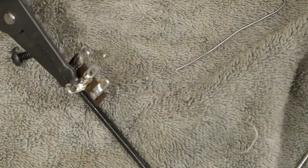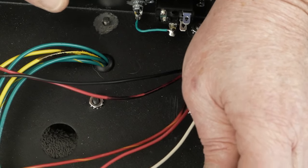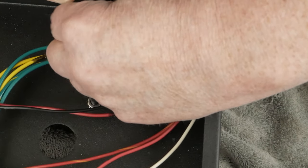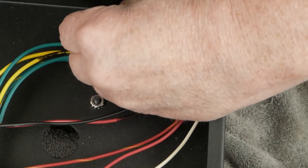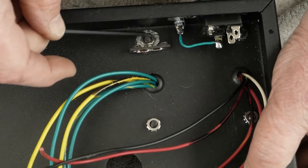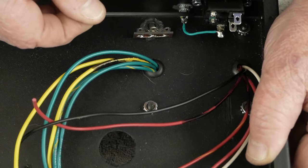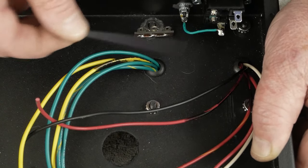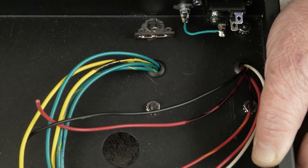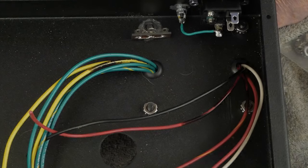Let's get this bolted into the amp. Put our bolt through, slide our little star ground point tag strip, screw the nut down, then come through with our allen wrench and tighten it down. We've got our star ground point tag strip on bare metal to the chassis — a really solid signal ground. We've also got our safety ground on bare metal to the chassis with double nuts, and our transformer wires are out. Now we're ready to install the choke and start wiring up the power supply.